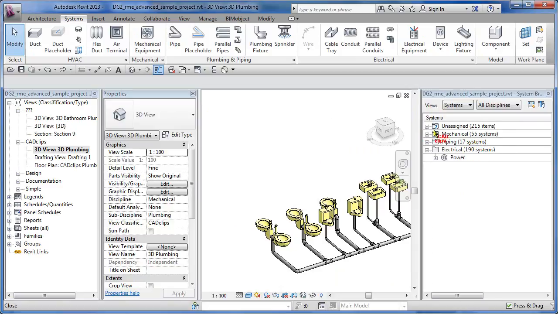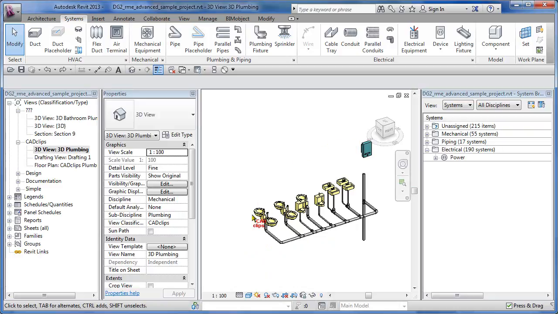And inside of here, you can collapse and open these. Right now, it's sorting by system. You can also sort by zone. So in here, there's 215 items in this project, and you have to realize that in this project, we have kind of cropped off a lot of the other items, but this is a big project, so there's all kinds of stuff. And once again, this is a file that's provided by Autodesk as a sample file, and it's far from perfect and not really to be compared to what is done in the industry. However, it's a good example.